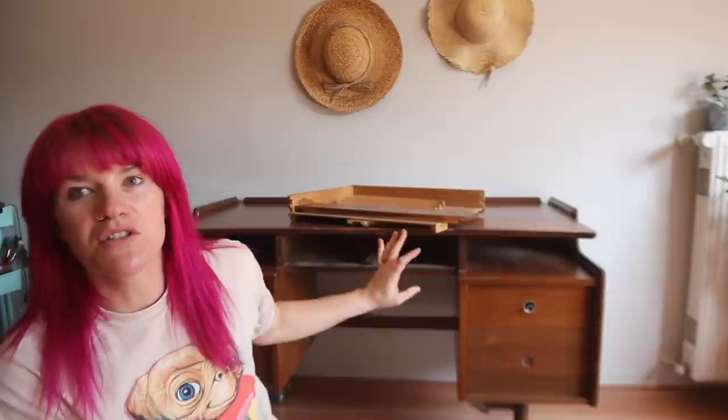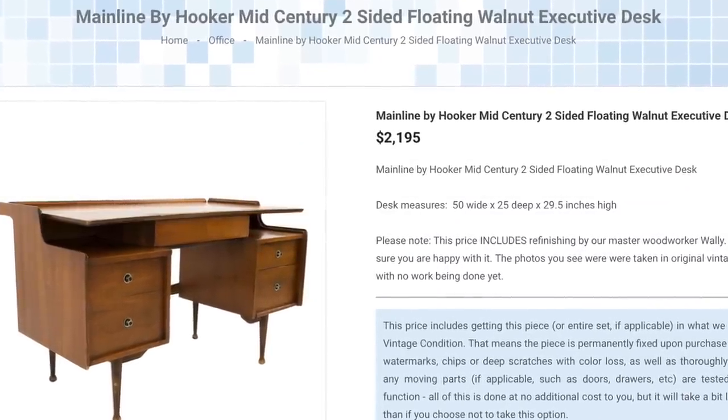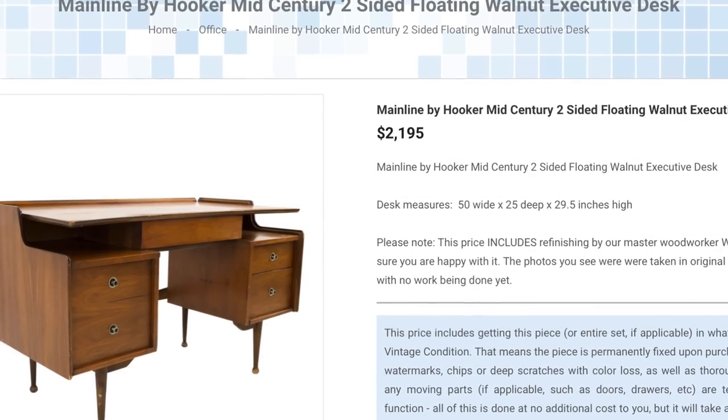And so we're going to restore this. This is my client's, and it has gone through quite a bit, and we are going to refinish this for her. Now, this is where you can find it online. This company was selling it for around $2,100, and that's with it being refinished. So it's definitely not one of your more expensive mid-century modern pieces that you can find. Some of them are way more than that.